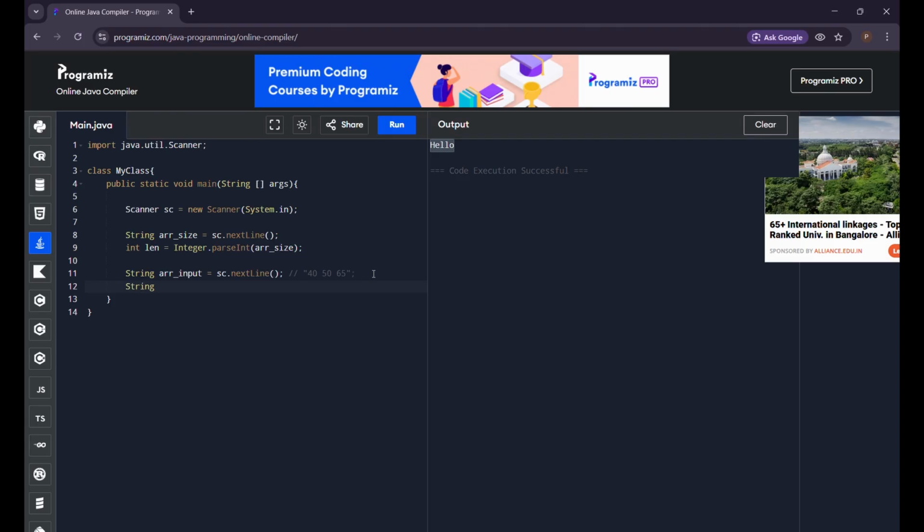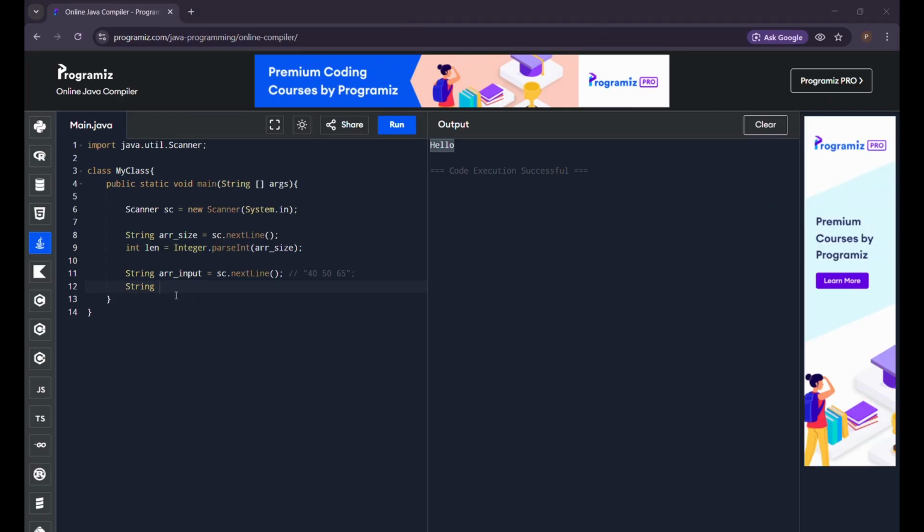Since we have observed that the values in the string are separated by spaces, not commas, we can use the split method to separate the spaces and take only the values from the input. For that, I'm going to create an array, let me name it space separated, where our string is stored in array input.